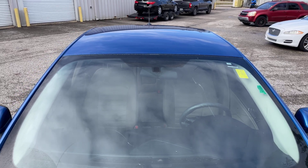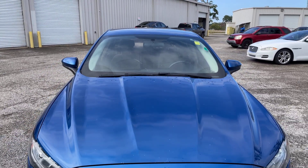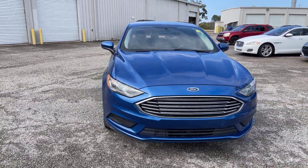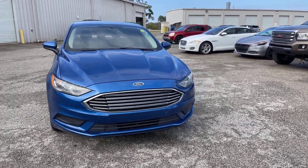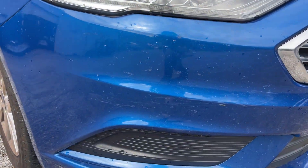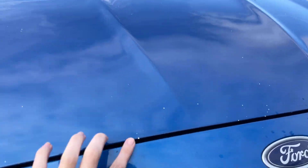We're going to start here at the top of the Fusion and come on down to the windshield area. You can see the windshield is pretty cracked, but that is something we will be replacing. Come on down the hood — it's obviously a very electric blue in color. It's actually really beautiful, and you can see on this front grille we do have some chrome trim right around there. Looks like we've got a couple scuff marks right here on the passenger side of the bottom bumper, and there are a couple small paint chips right up here along the hood.